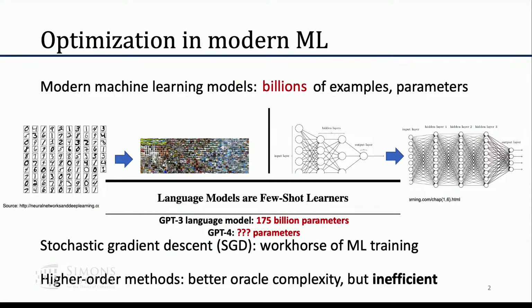But as is usual in life, there is a catch here. With the additional complexity of having these extra derivatives, the methods start to lose in terms of efficiency. They're much less efficient compared to first-order methods, in particular stochastic first-order methods. And so maybe trying to find a way to balance these things, to move in the direction of these higher-order methods while maintaining some semblance of efficiency, is something we might want to try to achieve.